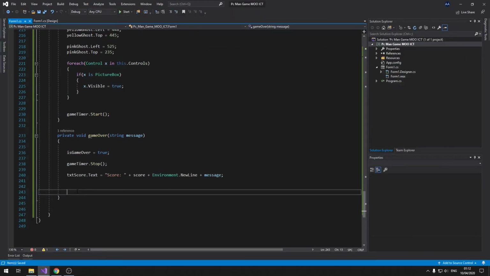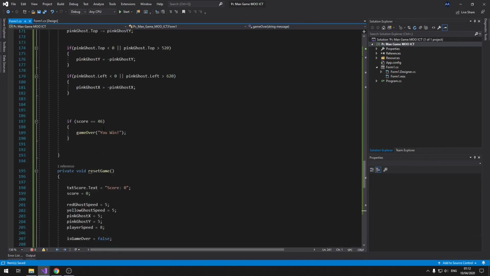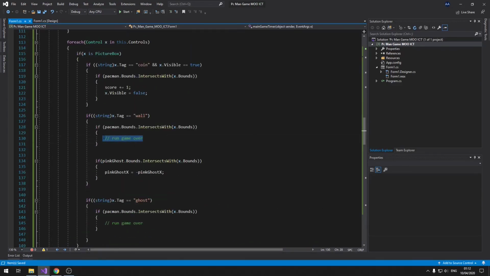Okay, so we also need to figure out a way to bind the enter key to the game, so it actually reruns the game again. In this case, we're going to say game over to you lose.